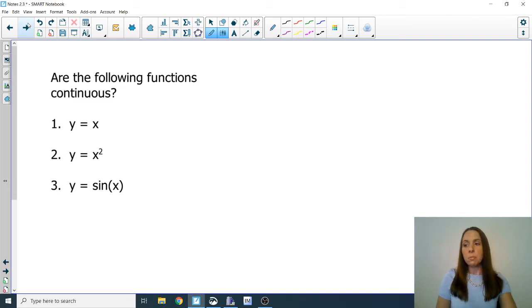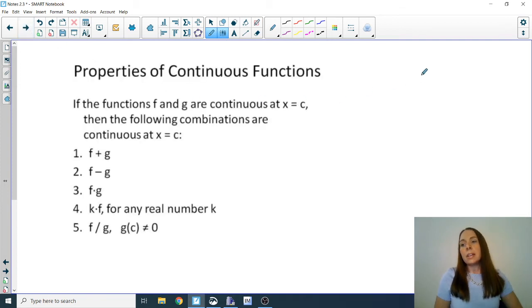Okay, that's important to know that there are a lot of functions where you can say, I know the domain of this function, so I can easily say, because there are no restrictions in that domain, it is continuous. The function is continuous at all points. Next, in your notes, we have these properties of continuous functions. I'm not going to talk about these for very long, so if you are taking notes, you should pause the video to write them down in your notes packet.